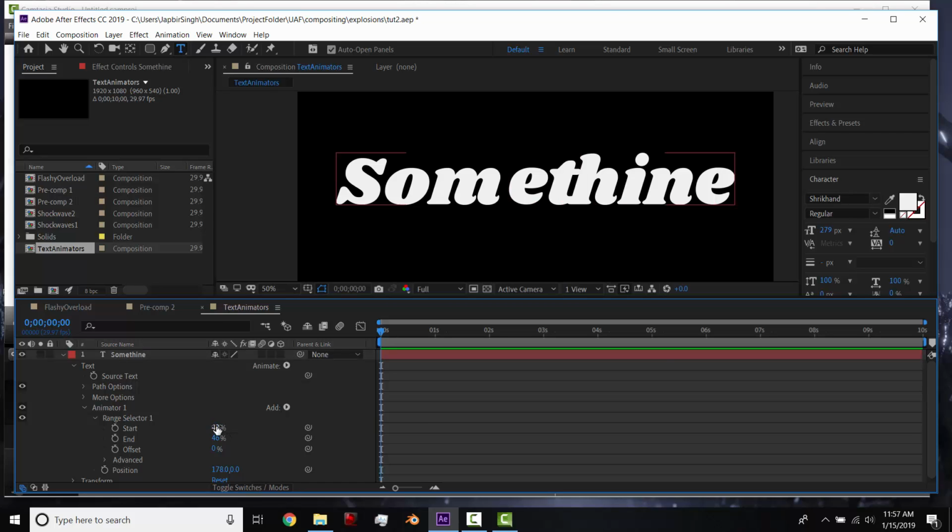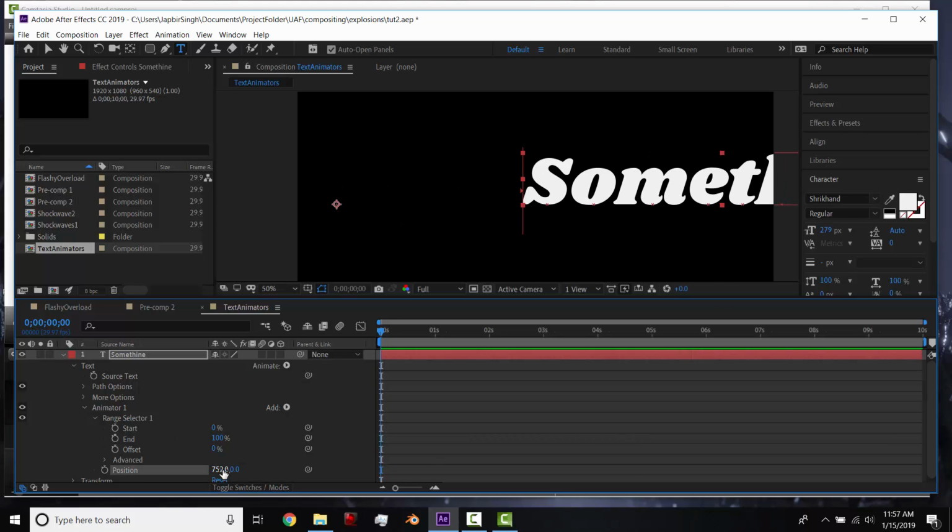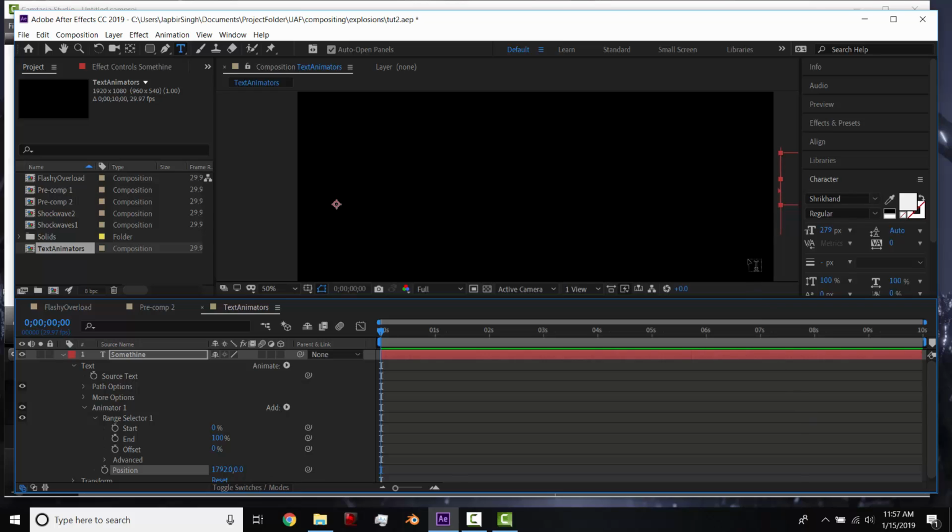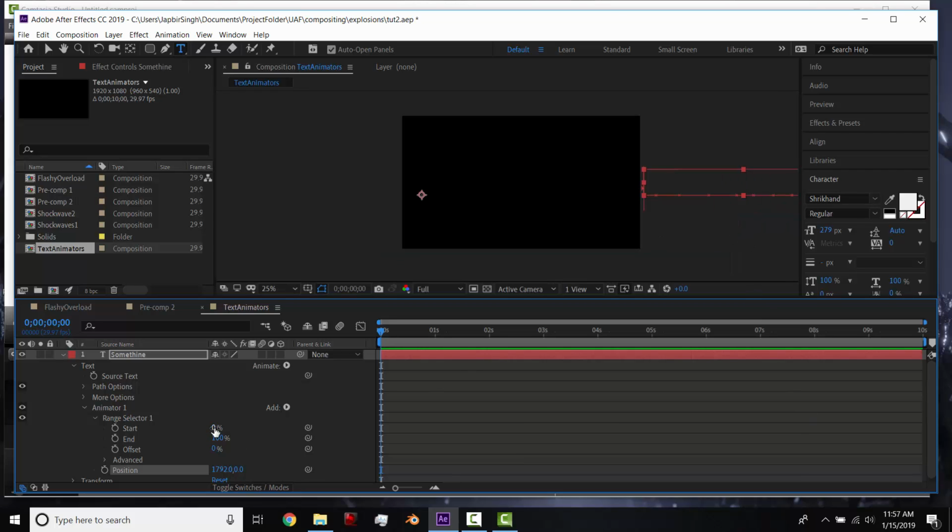So what we did before was, let's reset this position to 0 and reset the start to 0 and the end to 100, which means everything is going to be included in this transformation. So when we moved this off frame and then we animated this start property, it's cutting out pieces of that text, which makes it look like they're sliding into place, but really it's not including them in this position calculation.